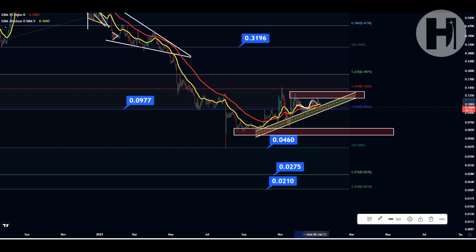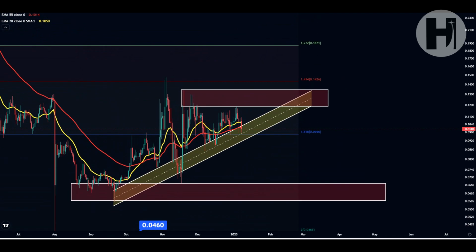But if we manage to start breaking through and above the 1.414, I would be looking at the 1.272 Fibonacci retracement level at 18.5 cents as your potential target short term. And of course, if you're entering for a quick little trade here, you could take a look at entering potentially right now, off of the 1.618, with a potential move all the way up to that resistance block. That's a potential 20% trade because you've been rejected from that area multiple times here.